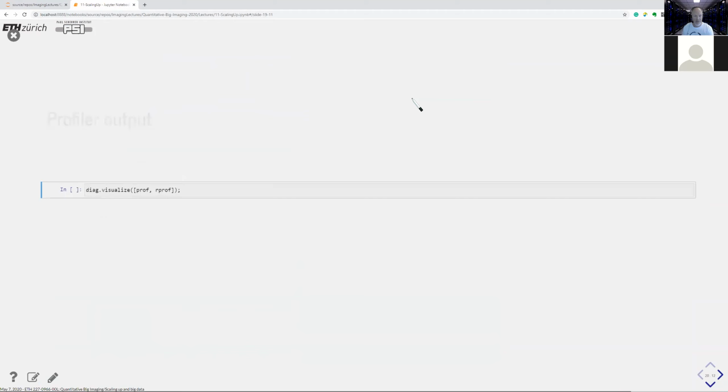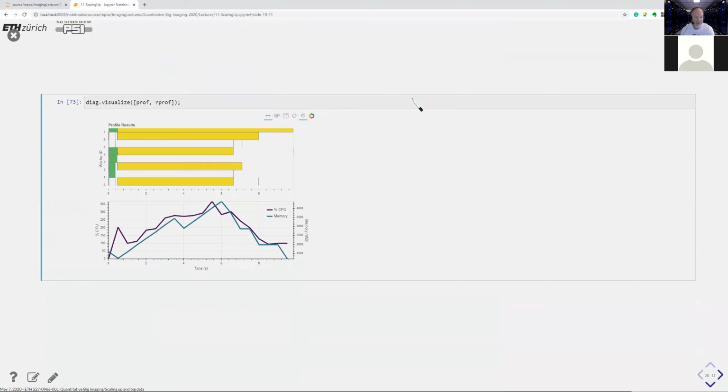The profiler output of that is looking like this. We have the 8 workers doing stuff, and you can see that it's the binary erosion that apparently did a lot of work. In the beginning here is the Gaussian filter.